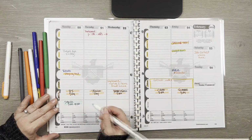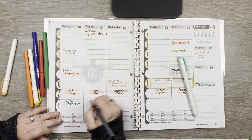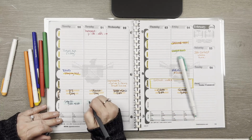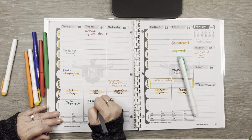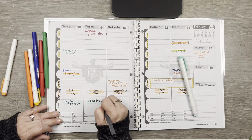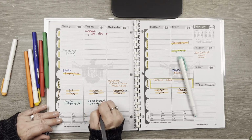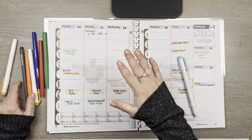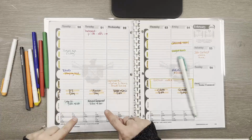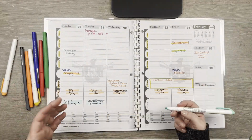Maybe on Tuesday, I have cast auditions. Actually, that's going to be next Tuesday. So let's say I have musical rehearsal. A few of my kids did have that today, okay? So you have musical rehearsal, and that's from 3 o'clock to 4:30. And see, now you have this written down, which means you and your parents don't have to remind you. You can remind your parents, hey, Mom, don't forget I have such and such, right?